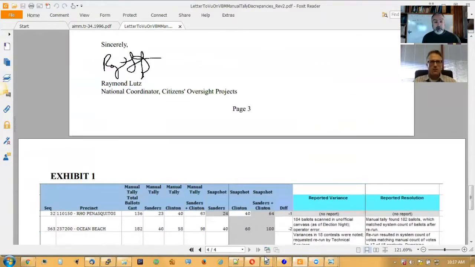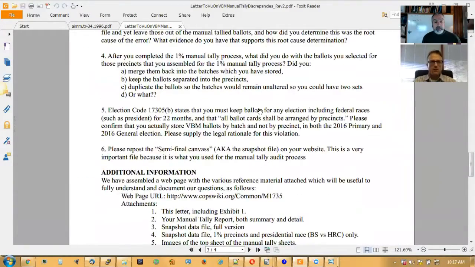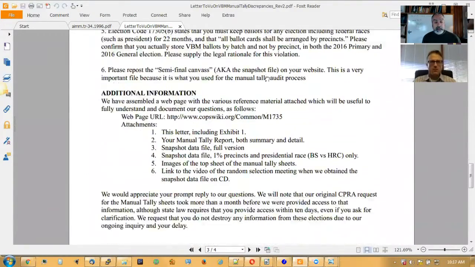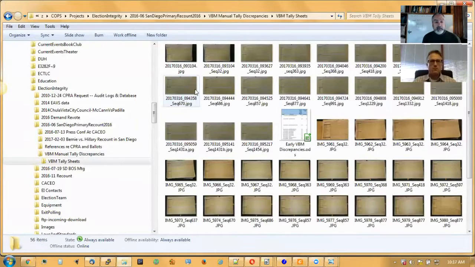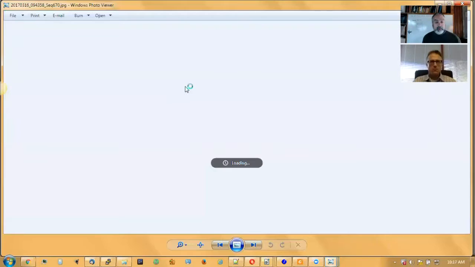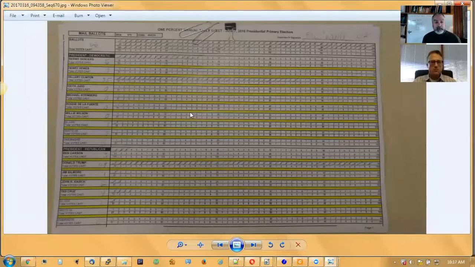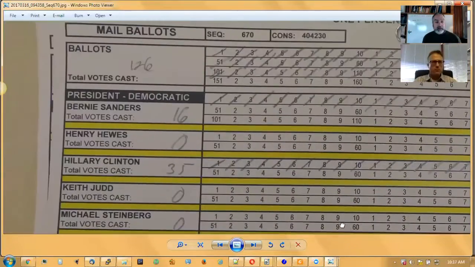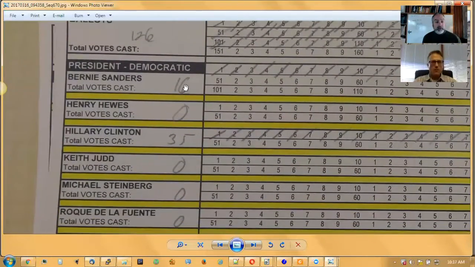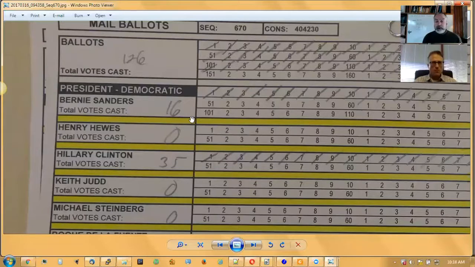So this is why, in this case, we photographed the tally sheets. Here's an example of the manual tally sheets that they had. And we extract the votes here for Sanders by looking at this, because we photographed these. And then, because they didn't report on it, we had to have these counts in order to do our analysis. That's kind of what we want to get from you.